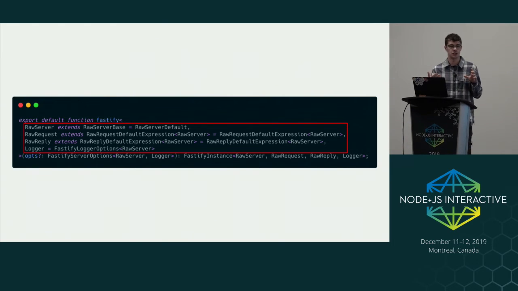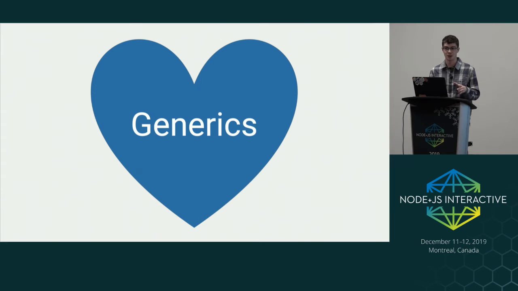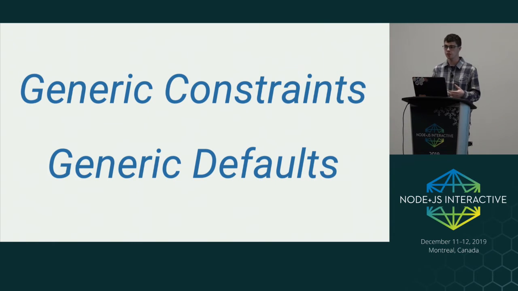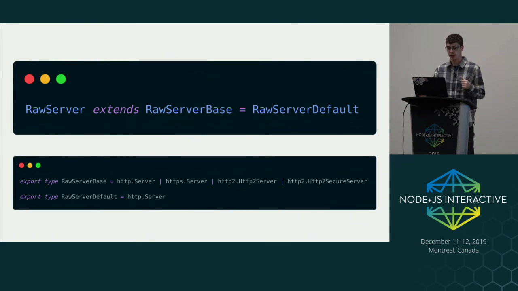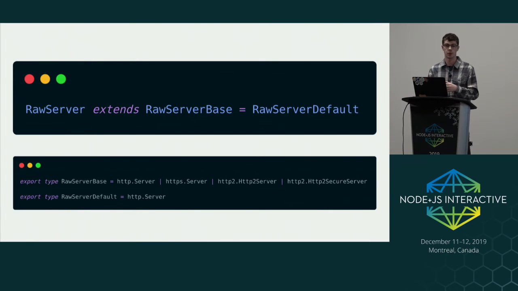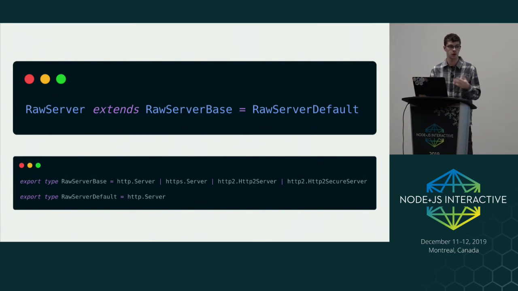The function also has this big block of generics. Anyone who has done a strictly typed language before will know what these are — I love generics, though I didn't used to. After spending a lot of time with them, they are really powerful. There are two patterns I want to highlight: generic constraints and generic defaults. The first line — RawServer extends RawServerBase equals RawServerDefault — implements both patterns. The constraint is RawServer extends RawServerBase, which is a list of the HTTP and HTTP2 server types given from Node.js.